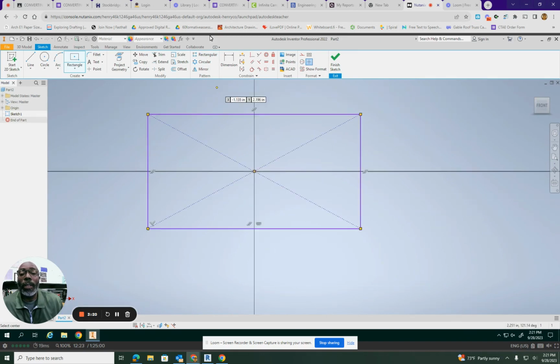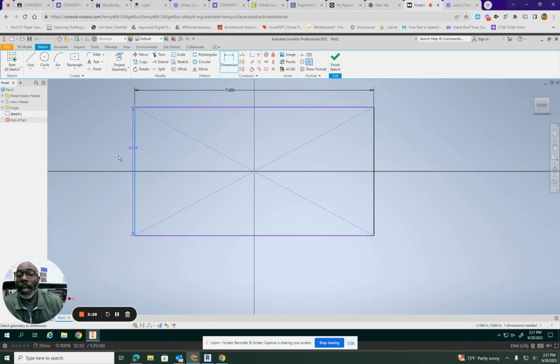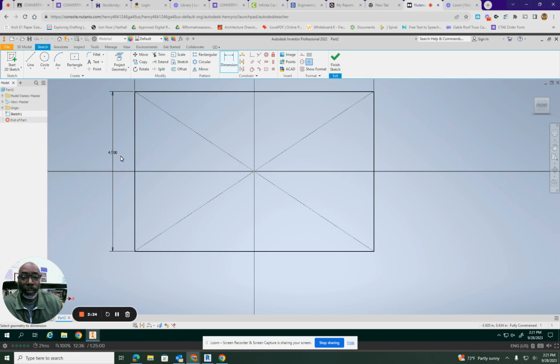Then I'm going to use my dimension tool to actually shape it. I'm going to make this one 7. Make this one 4.5. All right, since I have a center point already, I'm going to go ahead and utilize that. I'm going to do a circle from the center. If I'm not mistaken, that circle is maybe 3.5.